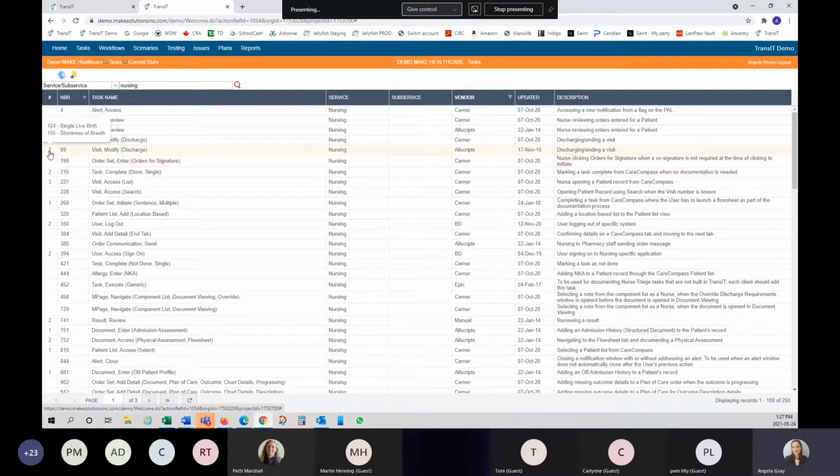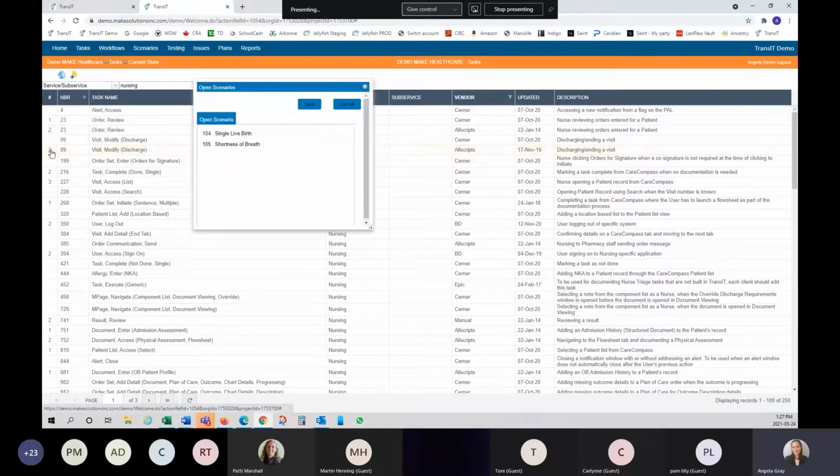If I hover my cursor, it gives me a brief, quick view of which scenarios this particular task is being used in. If I click on it, because it is a hyperlink, it opens this window for me, which gives me the opportunity to go inside that scenario.